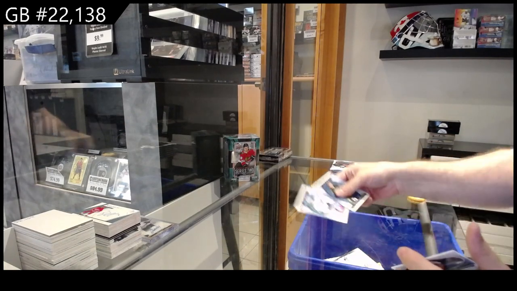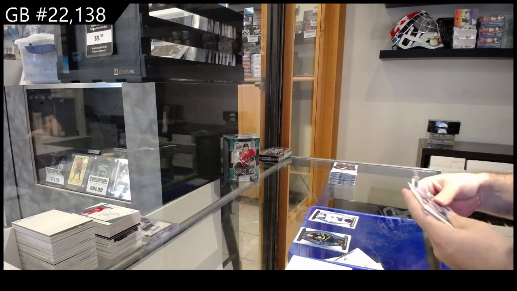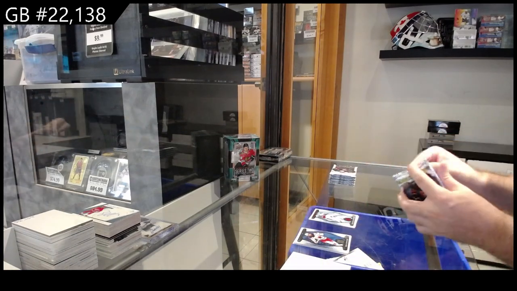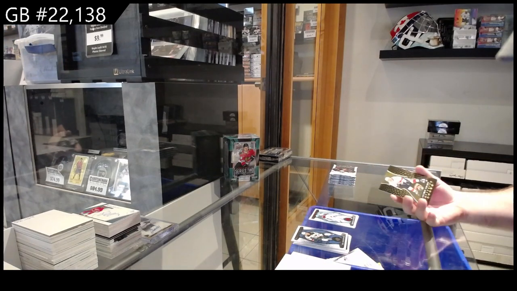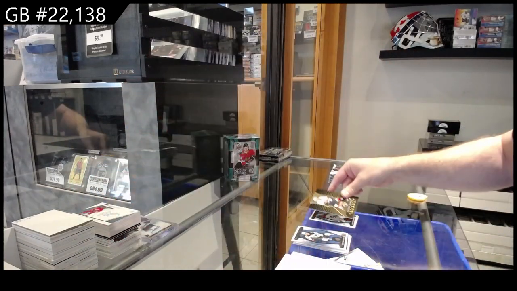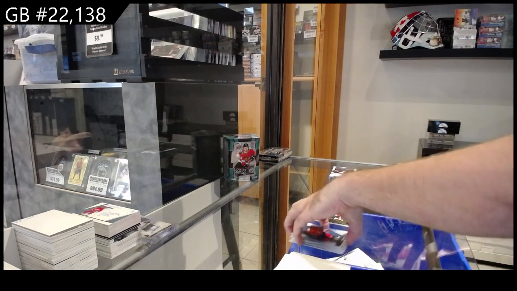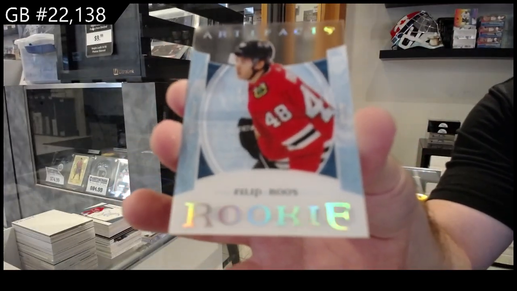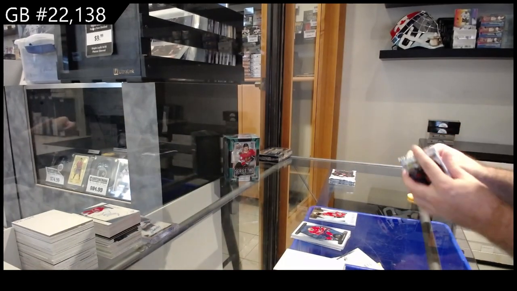Number to 35 for Buffalo, Luukkonen. Number to 499 for the Avalanche of Georgiev. We've got an Orem for the Florida Panthers of Matthew Tkachuk. He had double wing hit. Three autos, two of them being Red Wings. That was fun. Clear rookie for the Chicago Blackhawks of Roos. Chicago clear rookie Roos.